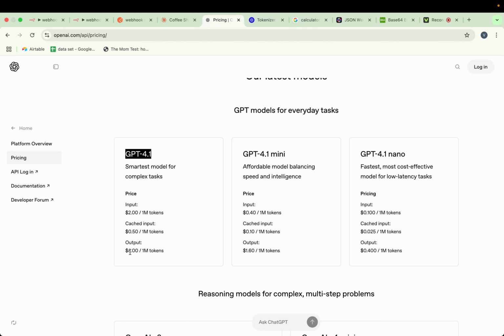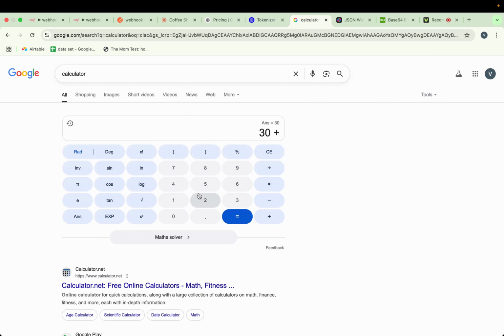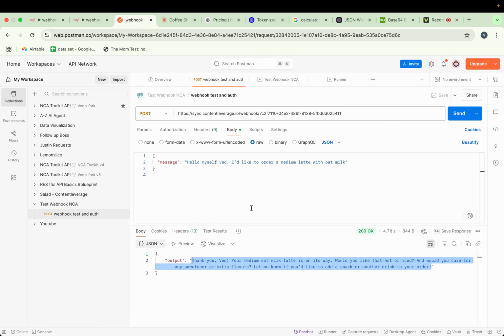For output it costs $8 per million, so just add here 53 times 8. You can see it costs you $454 just for this small request. If anyone makes an input bigger than this, it costs you a lot. So that's how it costs you real money, and anyone can abuse your webhook.